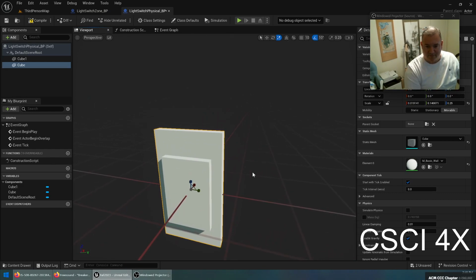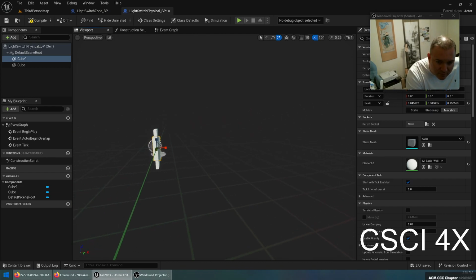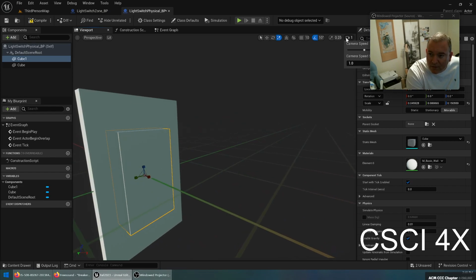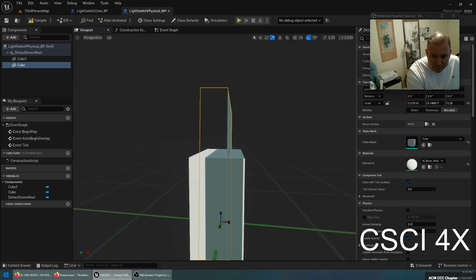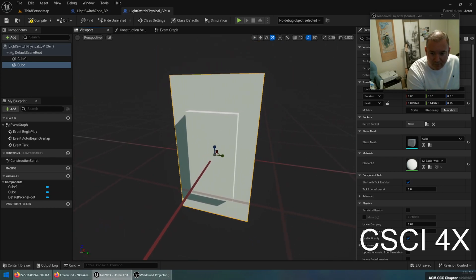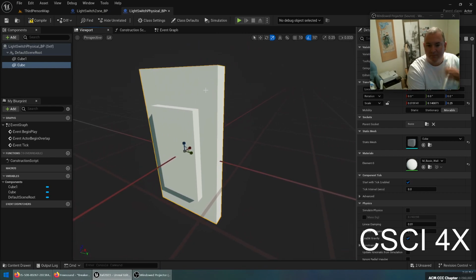What do you guys think? Does that look like a light switch kind of a little bit? Maybe make this a little bit narrower. Camera speed's way too high. What do you guys think? They look about like a light switch to you? Maybe I can rotate this.